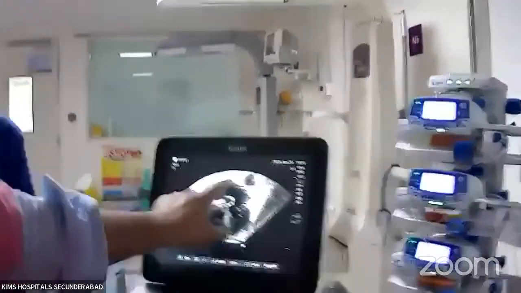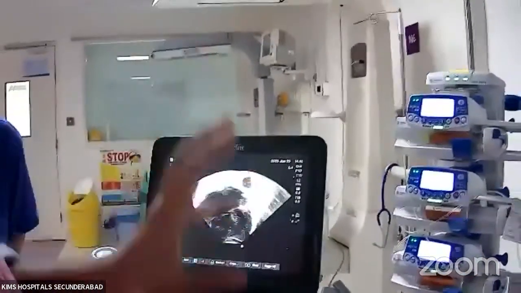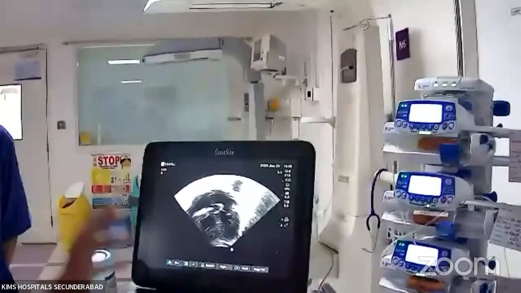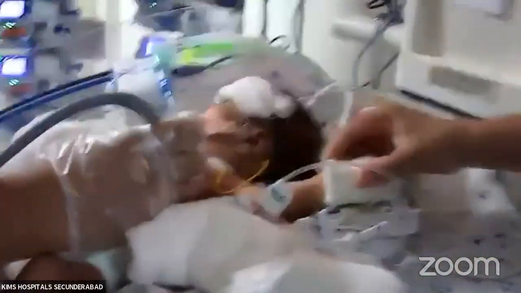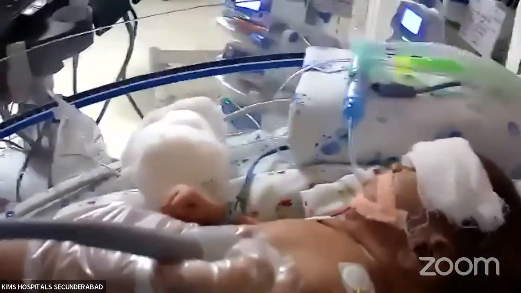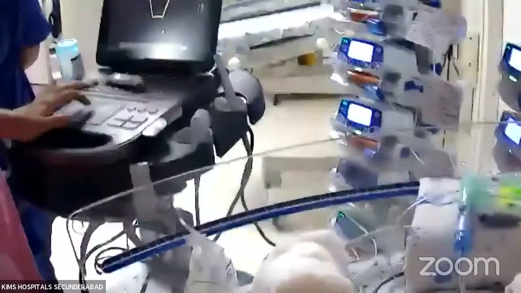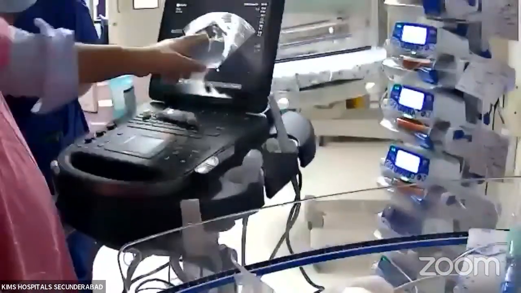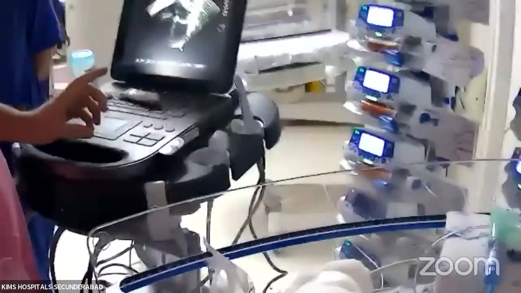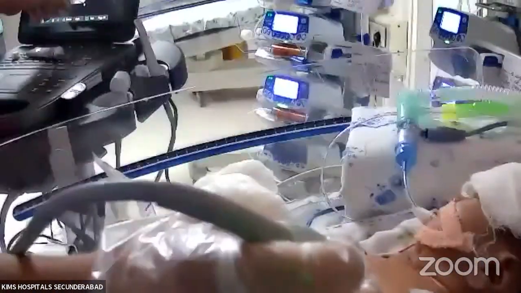You can see there is an irregular LA margin. That means the pulmonary veins are coming normal. If it's very smooth or bald, that means TAPVC. Now see my hand movement. See, I'll go a little anterior. So I have opened one of the outflows, but this outflow is not giving branching. You can put a color. You can see this is not giving branching.